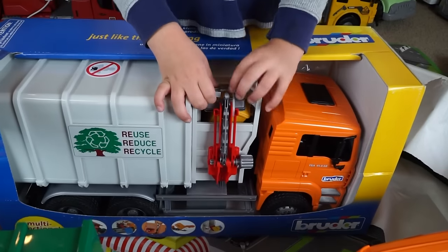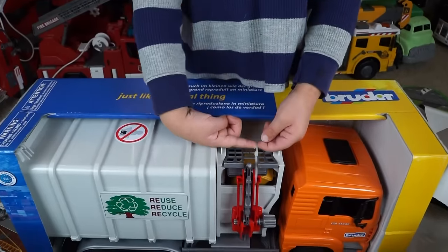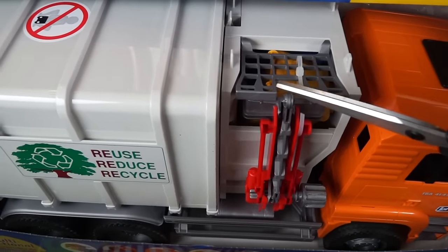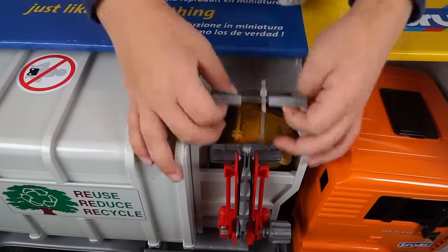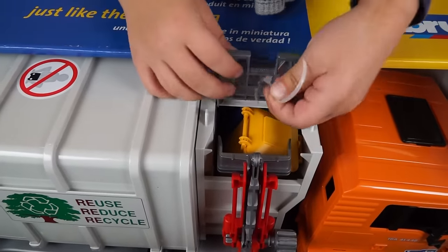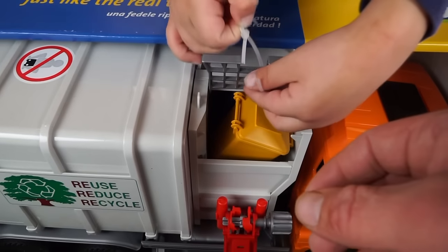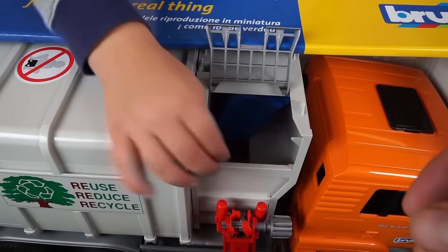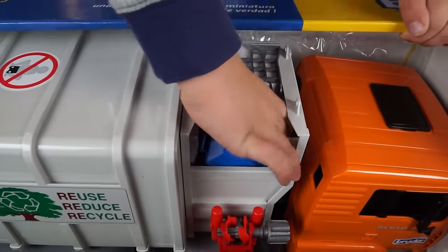Look at it. Wow. There's a twisty tie here, so let's cut it off. All right, let's get a scissors. Okay, kids, we're doing the operation. Twisty tie extraction. It's never coming out. You can get it, pull it through. Can. Yes. What's in there? A can? I think there's another one.